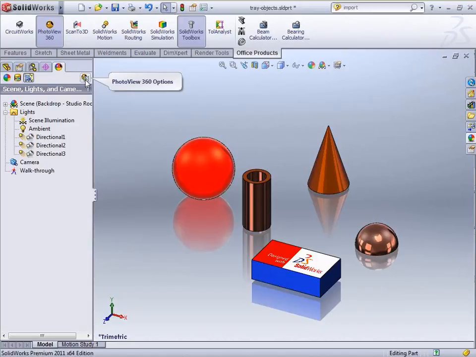So PhotoWorks no longer exists. 2011 does not have PhotoWorks. It'll open up your files. It'll map all the stuff as best as possible in there. For the most part, I haven't had any problems opening files with PhotoWorks data in them. Obviously there'd be no problems opening them, but as far as getting the PhotoWorks data part of it, we'll cross those bridges as we come to it, but it's no longer in there.